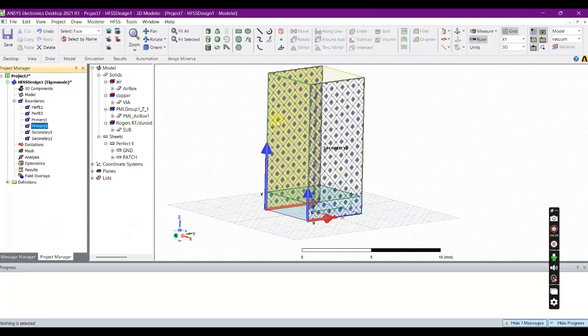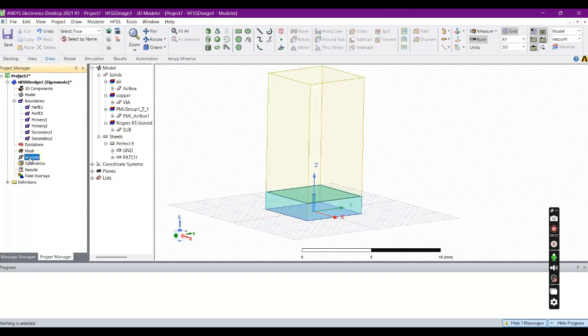So we provided the boundary condition, and these boundary conditions, that is master and slave boundaries, are applied for the periodic structure, right? So this unit cell shows the periodicity, and px and py are the phase values for this boundary condition.